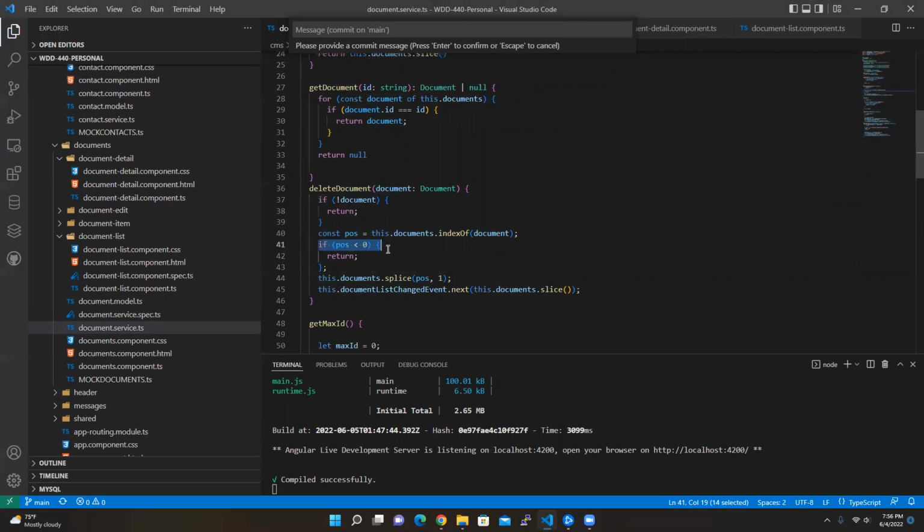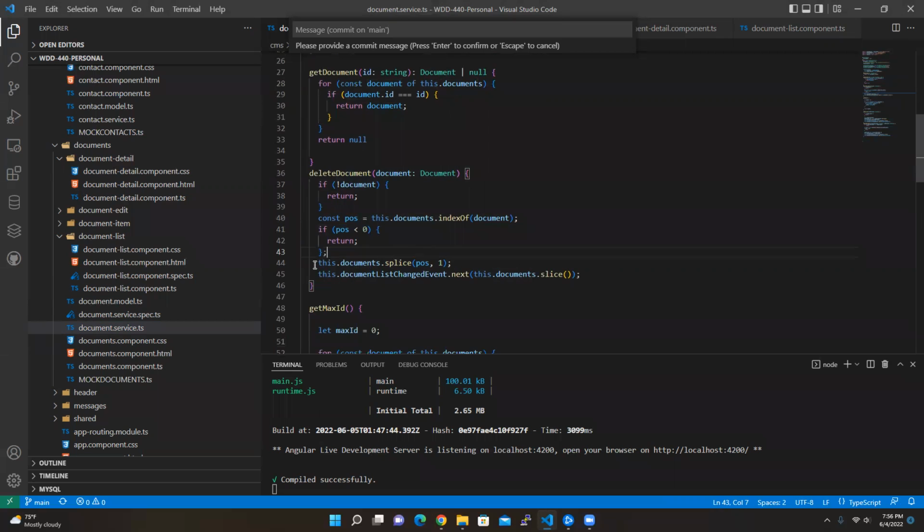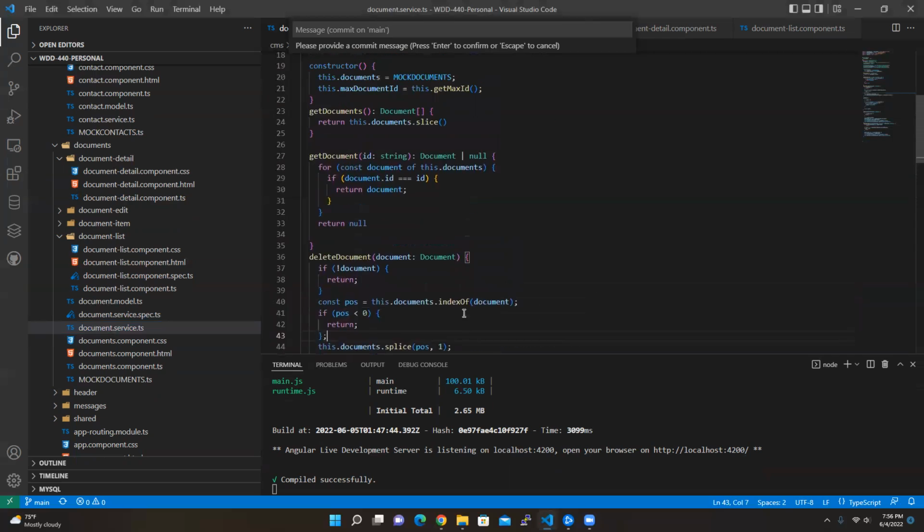If pos is less than 0, it's just going to return because this is an invalid number. But then it's going to splice the document at pos, and then the document list is going to be sliced, and it will push the next event, which will delete the document for you.